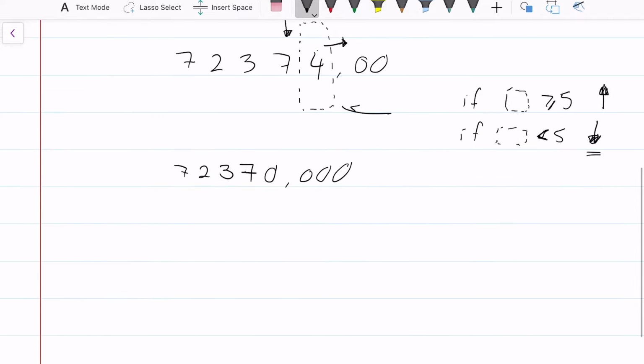Similarly, let's do a question like this: 8694, and let's round off to the nearest thousand. We look at the number before. It is a 3. A 3 is less than 5, so it fits that criteria, and so we round down. We change the 3 to 0, and everything after that becomes zeros.